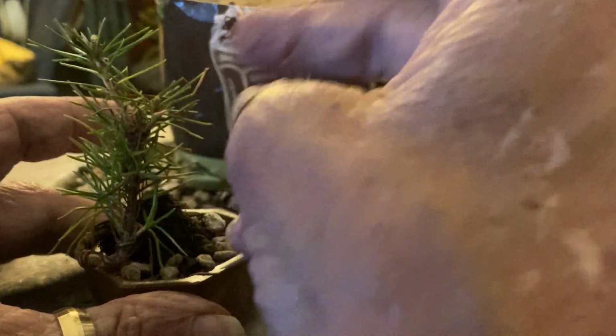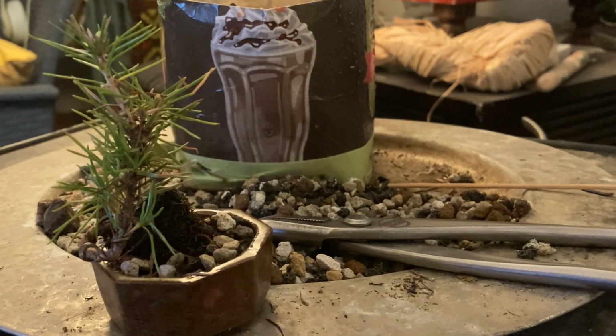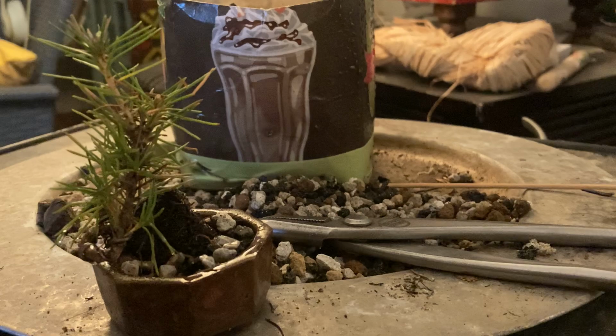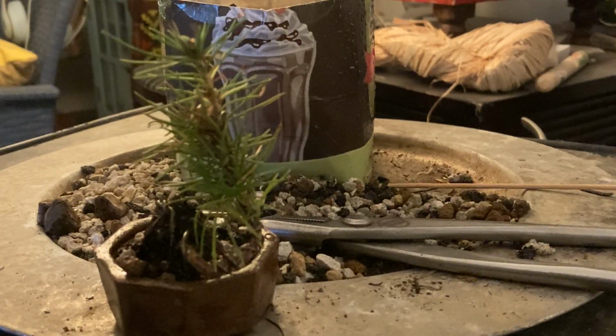Twist and shout. Agua fria. Okay, let's see.